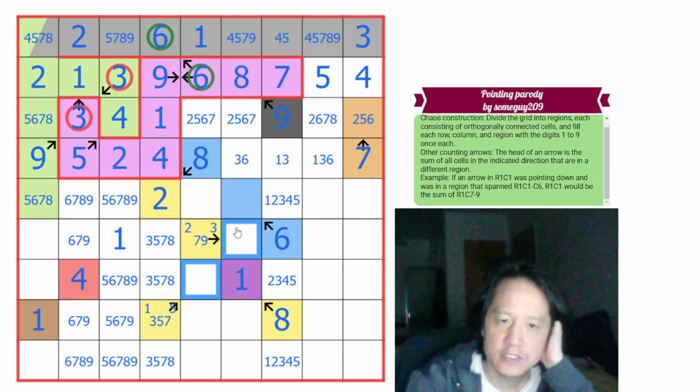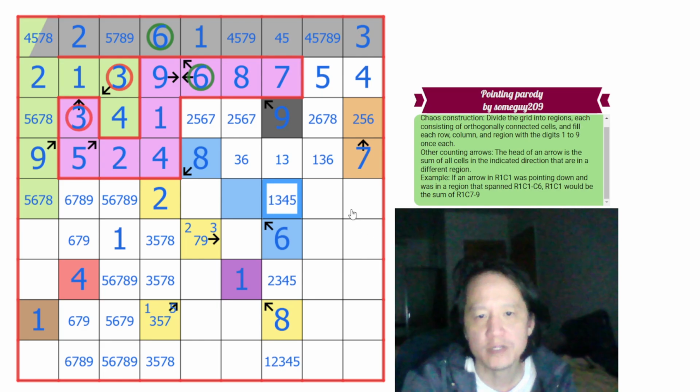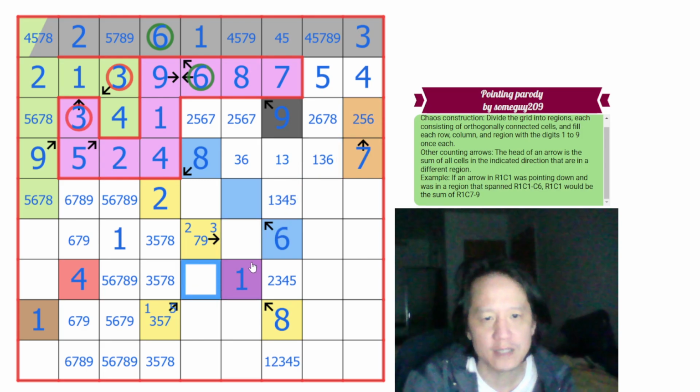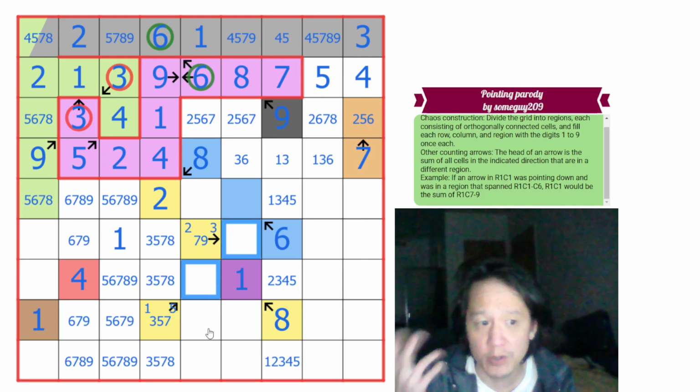It must contain one of these two, because if it doesn't, this is 2, 2 at minimum. And then this is, okay, this can't be 2, but this would be 1 and 1 at minimum. And then this would be 2 at minimum. So then this would be 2, 3, 4, 5, 6, 7, 8. So that's not possible. So one of these two at least is a yellow. We don't know which. Could be both.